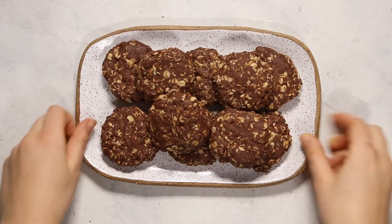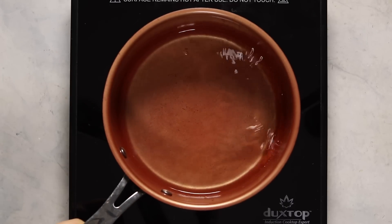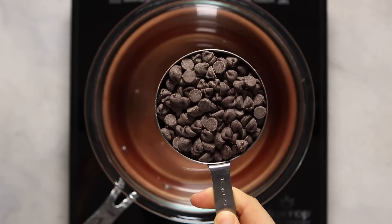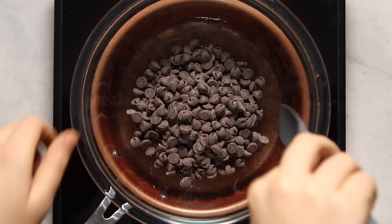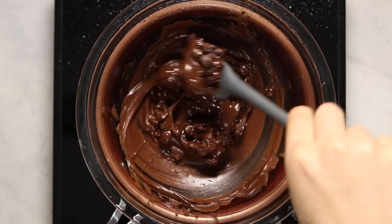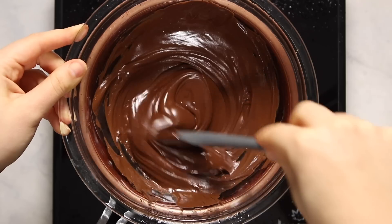Next I'm going to show you how to make three-ingredient peanut butter chocolate cookies — I've been obsessed with peanut butter and chocolate recently. To start, we're going to melt some chocolate. I'll show you how to use a double boiler: put a glass or metal bowl into a pot with water on the bottom, and as the water heats up it will melt the chocolate chips. Keep stirring until about 80 to 90 percent is melted, then remove from the heat.